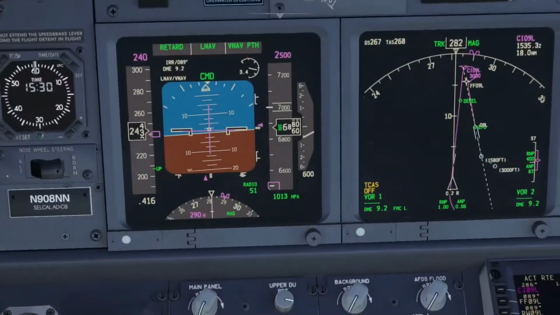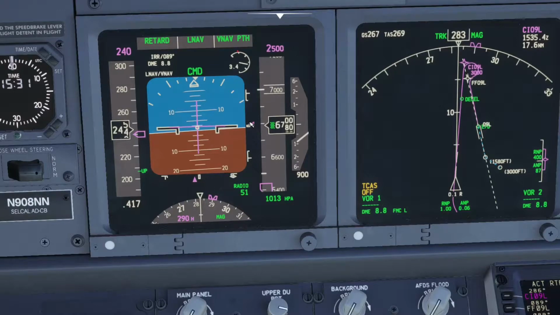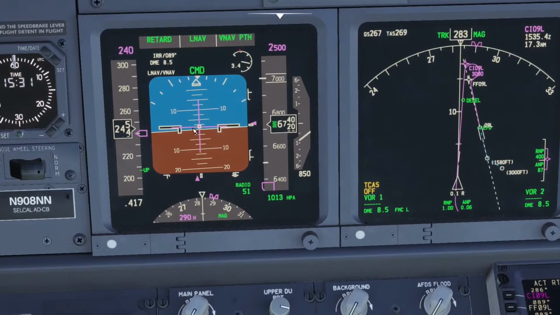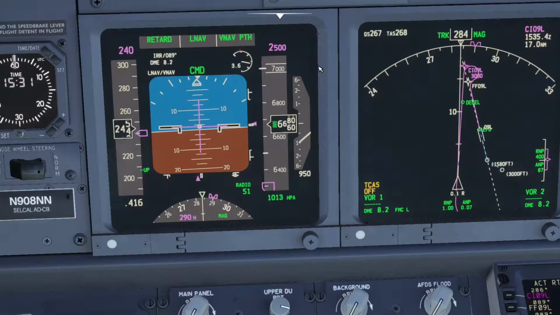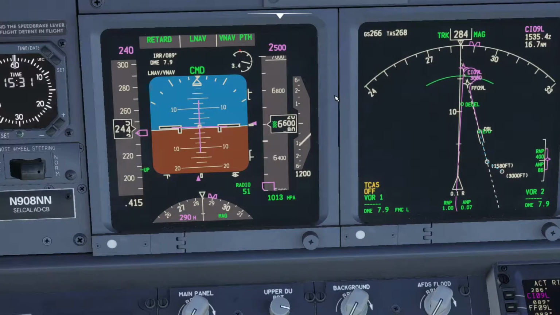Okay, so as you can see now, we've just hit top of descent and we are descending. We're going to be probably at about 1,000 feet per minute, and in the event you do wish to turn off autopilot, you can follow the flight directors here, the purple lines, and that will direct you down as if you're on VNAV, but you'll be flying it yourself.